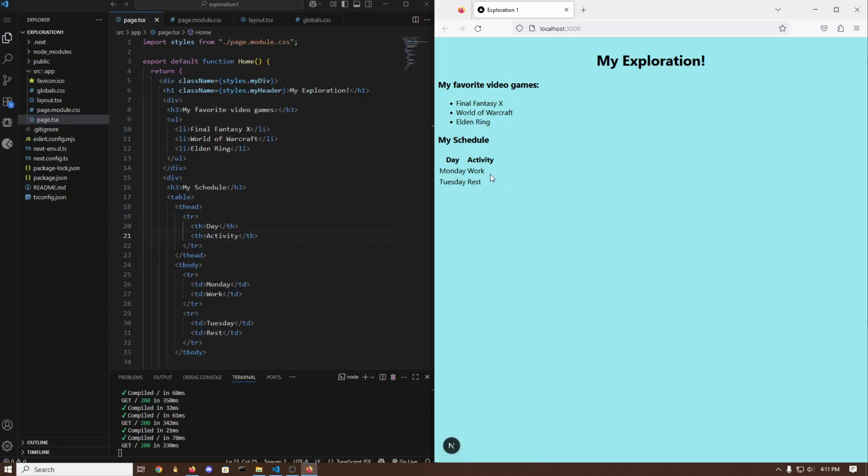So we can have our tables. We can have our lists. It's a little bit more picky about how everything is formed, but it's just pretty basic HTML here. So I think that's enough for this one. And in the next one, we'll start getting into the JavaScript stuff.